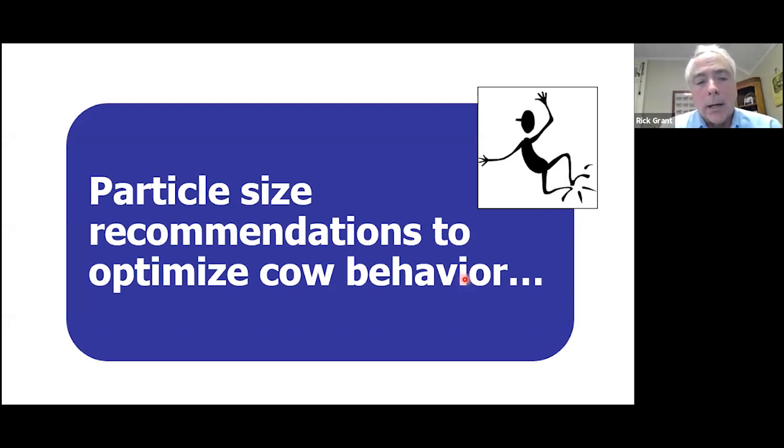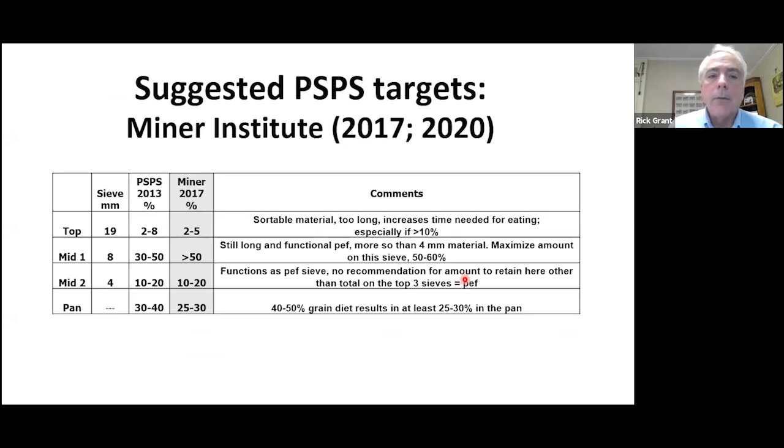So with all of this in mind, where do we sit relative to particle size recommendations if we're trying to optimize cow response and cow behavior? Well, here's a slide. Actually, we've had various versions of this since Kurt Kotanch was here at the Institute. We revised it just slightly in the last year, but not dramatically. And to orient you, this is based on the Penn State particle separator. Here's the top, the two middle sieves, the 8 and 4 millimeter, and the pan, all right? And here's the Penn State, as far as I know, the most recent recommendation. I guess Judd can correct me if I'm wrong here.